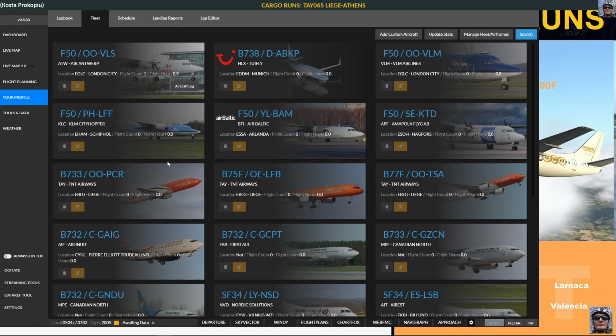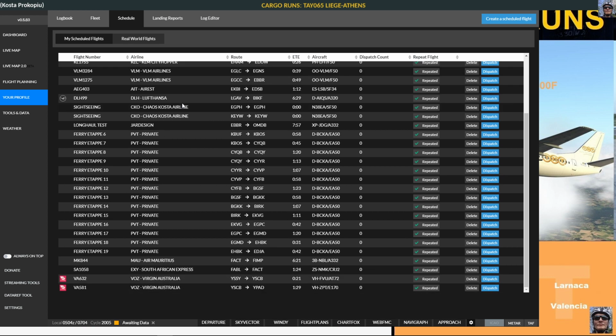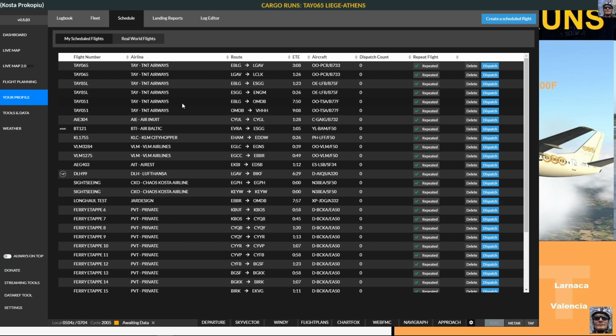Okay, so the other thing is I've been working on setting up my fleet. As you can see, I've set up the Boeing 737-300 for TNT Airways. Location at the moment is Liege. That's where we're going to fly from. And this is basically waiting for us now to use it. I have also set up the flight already here in my schedule. You can see I have a number of ideas. I'll probably never make all of these, but I can try anyway.